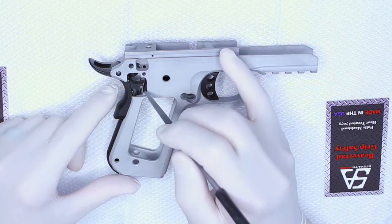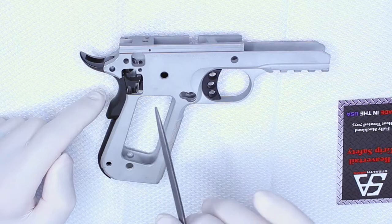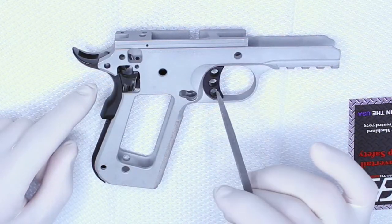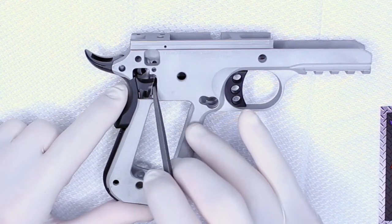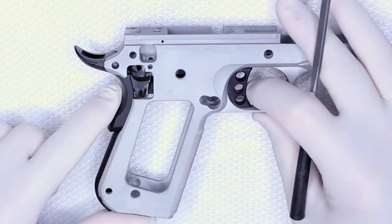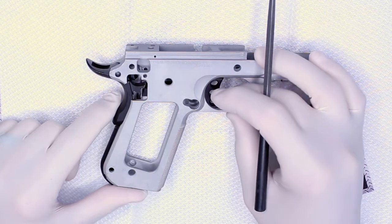So the reason Stealth Arms makes you fit the grip safety, why do we do that? It's because clearly it's for safety, but also if you're not using a Stealth Arms trigger and/or frame, maybe you bought the frame but you're using another company's trigger, the back of their bow may not be as tall as ours, or it should be because it's all spec, but maybe it isn't. And the back of their trigger is going to clear sooner than ours would. Maybe you bought a Stealth Arms grip safety only, and you have another frame from another manufacturer and another trigger, and that's another scenario.